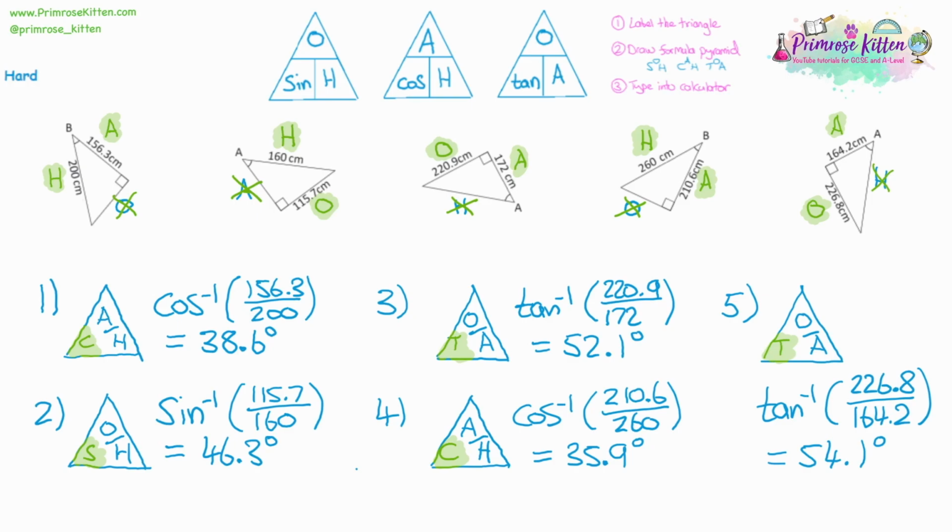So, if you're still unsure, you're still thinking, oh, there's loads of things here that I don't understand, go back and watch the Finding Sides of Trigonometry video and just re-watch everything. And what you'll find is, as you re-watch, there'll be lots of things that you remember already. And by the time you get back to this point in the second video, you should be really, really confident with this.